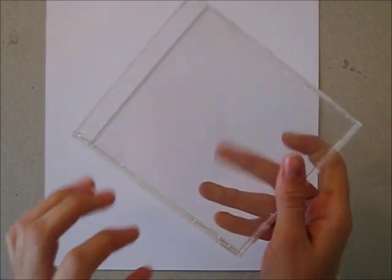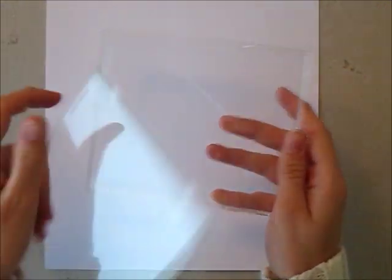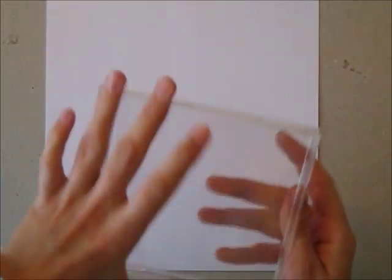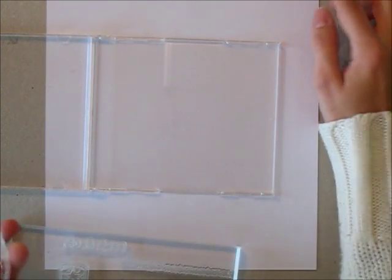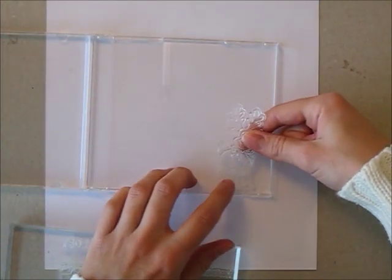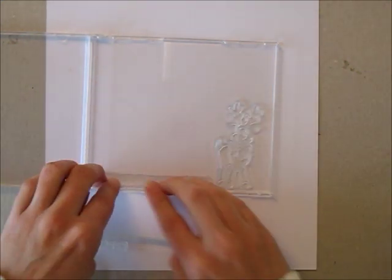Okay, stamped out everything, and the next step is of course putting my stamps away. I like to use a CD case, a jewel case, of which I've removed the front and reassembled, and now I've got an open case. So let's put my stamps in here. And I know that with these sets I can fit one set per side, so I can fit two sets into the case, so that's perfect.